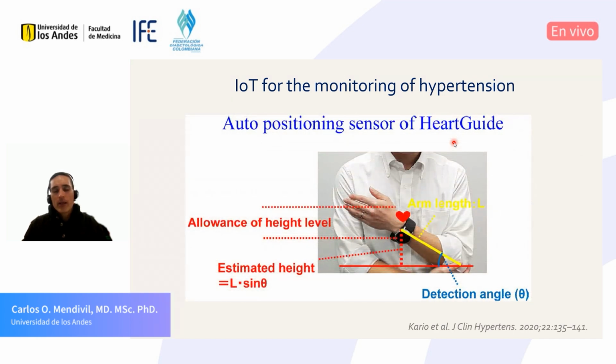A really interesting feature of them is that because you have to measure blood pressure with the arm in a given position to make sure that you're recording the actual blood pressure well, the device has a built-in accelerometer, which is able to detect the angle at which you're bending your arm, and based on that, the height of your arm. Based on that, it's able to beep or vibrate when you are in the right position, and then and only then you should look at the record and take that as the actual measurement. But it does so on its own. You don't have to calibrate it or tell it when it is in the right position. It will know for you. So that's really quite useful.